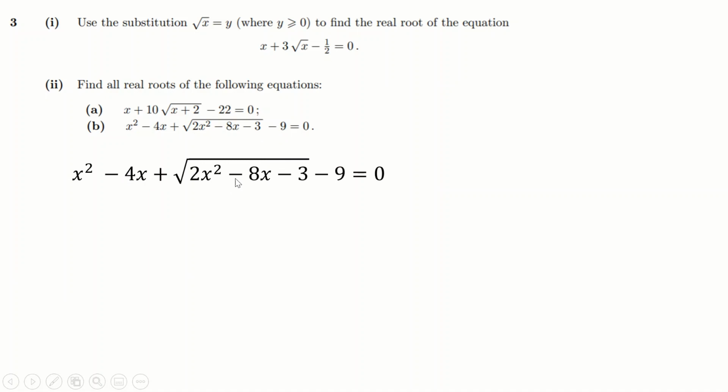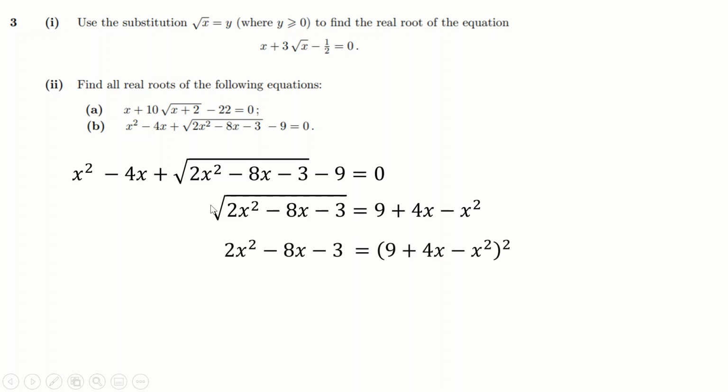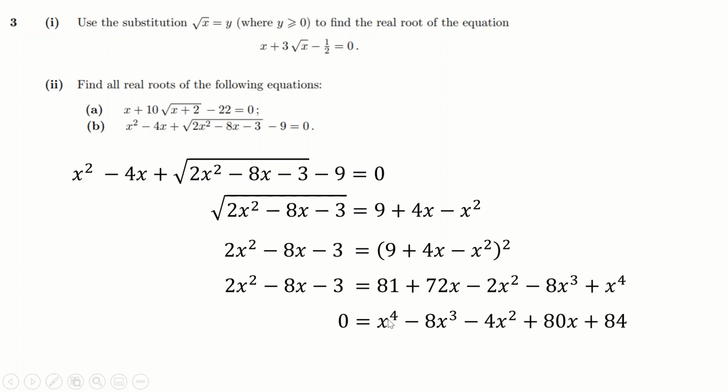Well, again, we can get all the stuff that's not a root to one side. So move the 9 over, move this over and this over, then square both sides, right? Now, if I square this side, it just cancels with the root. If I square this side, I'm going to have to square all 3 terms together. Now, when I expand this out, pause the video, double check my maths, but I think you get this. And now when I rearrange this, just moving these things over, I end up with this. And I've just shuffled it over to make the terms in the order that we usually see them.